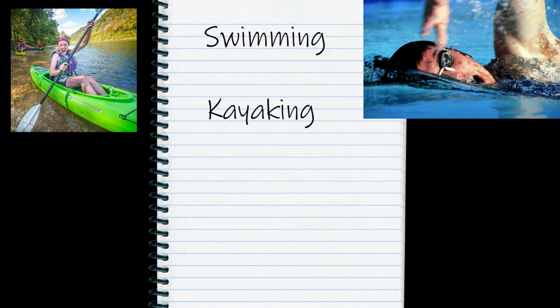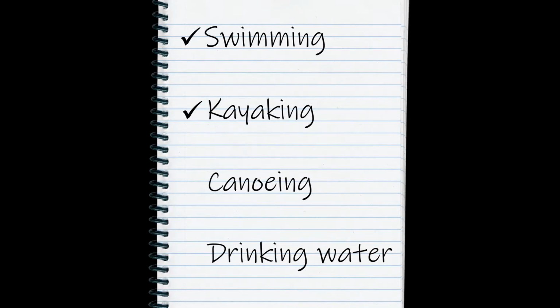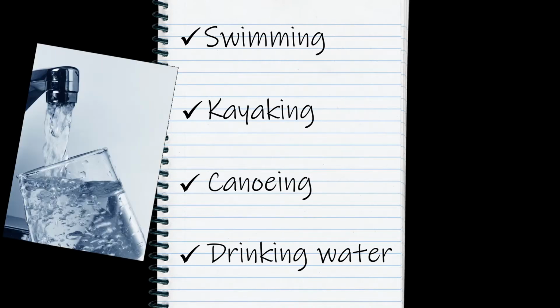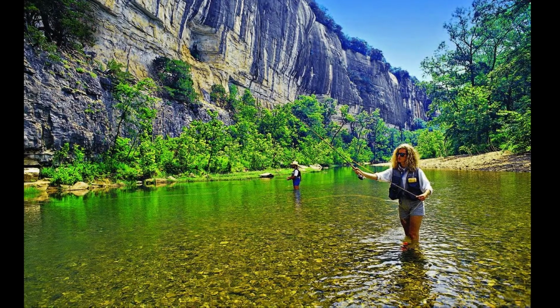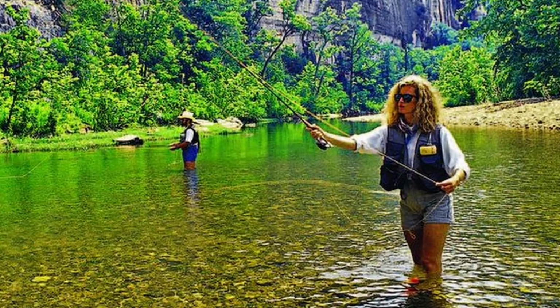Okay, so let's compare our lists. Here's what I have on my list: swimming, kayaking, canoeing, a source of drinking water. Notice that I have check marks next to every single item, which means that in my opinion, clean water is needed for all of these activities. Oh, and don't forget fishing. After all, if you don't have clean water, there won't be any fish to catch.